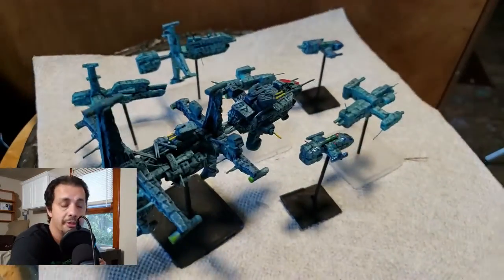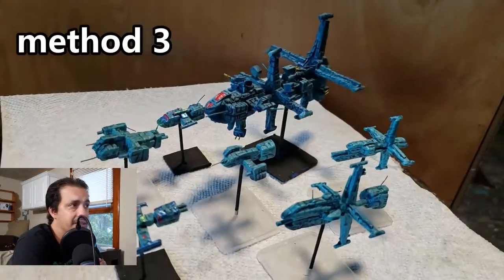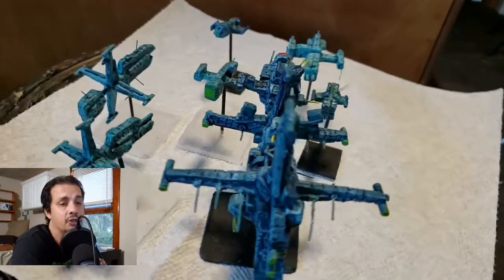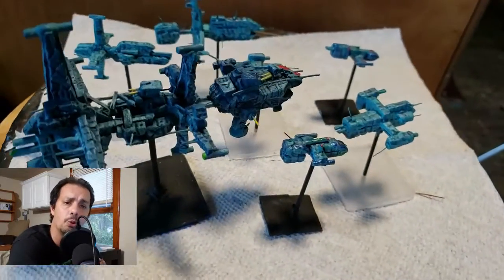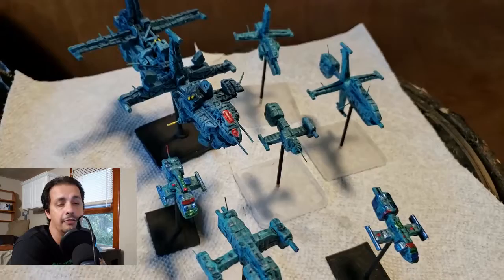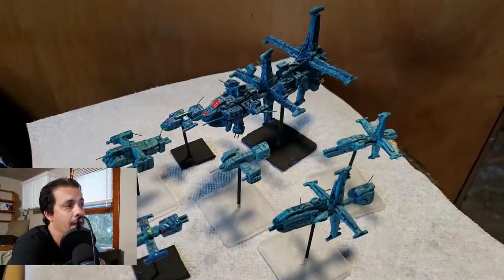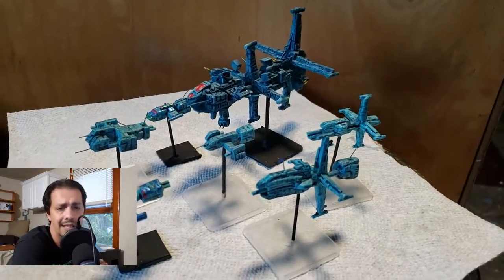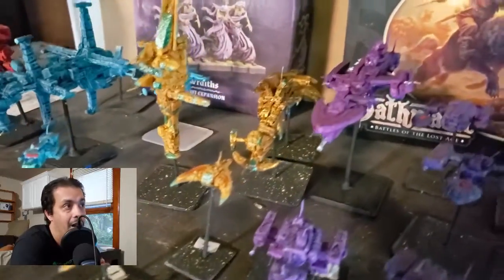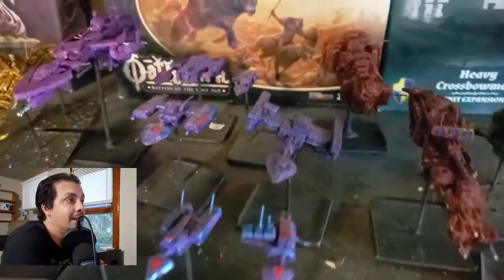My newest method is the styrofoam starships, and that is an extremely successful method I'm not going to do away with. Basically I take bits and pieces of styrofoam, join them together with a wire skeleton, then use a pencil to score in all the details — essentially carving the foam with the pencil. I've had great results and can build these very quickly, so I can have a fleet in no time. Most of you know I've shown this technique already on the channel, and I have quite the collection of scratch-built starships using the styrofoam method.